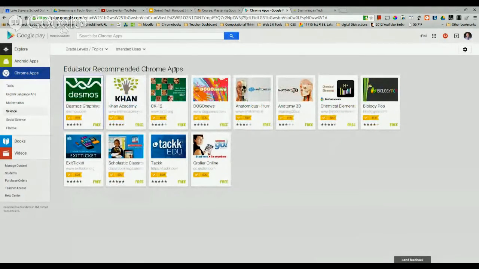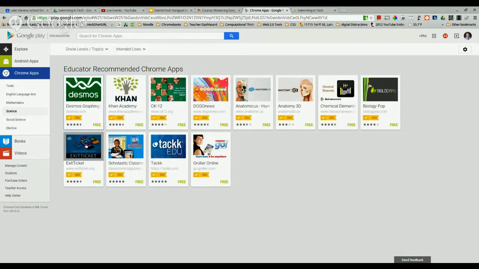Now these are what they call educator recommended apps. As you look through the apps, there's a yellow check mark, and if you roll over that, it will tell you the rating, and it also tells you that it's been approved by Computer Using Educators Inc., which is just a group of computer-using teachers that Google put together to rate different web apps, so that you as a teacher could have a pretty good idea of what that would be. You can see these top ones are highly rated. There's a 3 out of 5. This one's a 4 out of 5. So if you're going to start, you might start there.